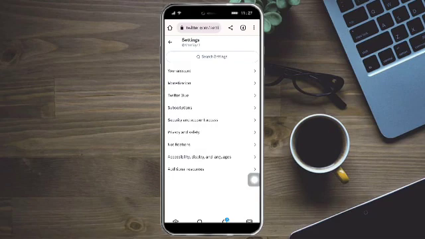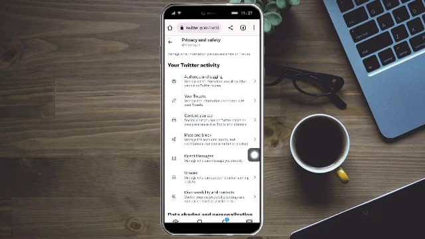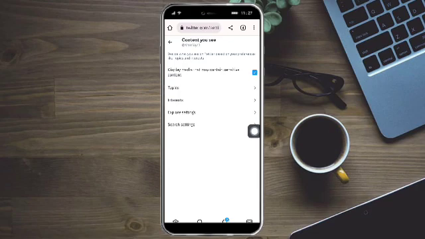So from in here, you can see your account and all of this. Just click on privacy and safety right here, and you can see this content you see. So click on content you see right there, and you can see this display media that may contain sensitive content. So if you click on this and you can see that there's no check, then that just means that this has been turned off. So if you click on this, turn on, turn off, whatever you decide to do with this, so that's all.